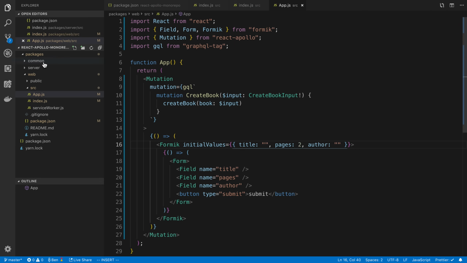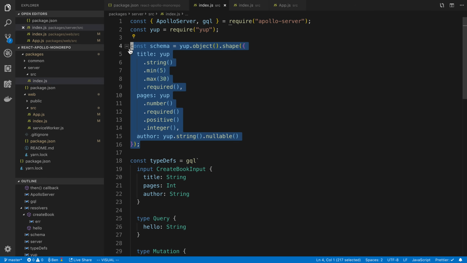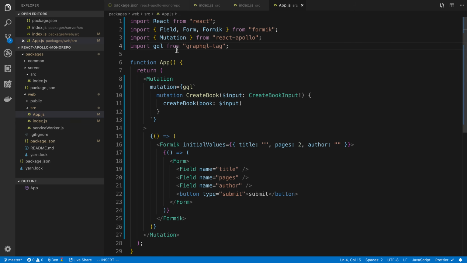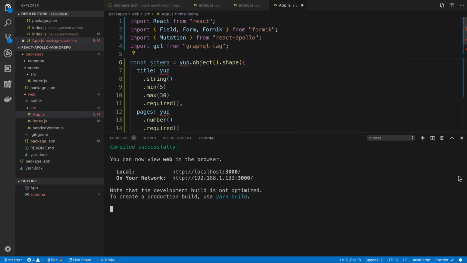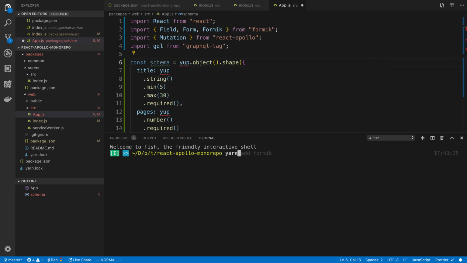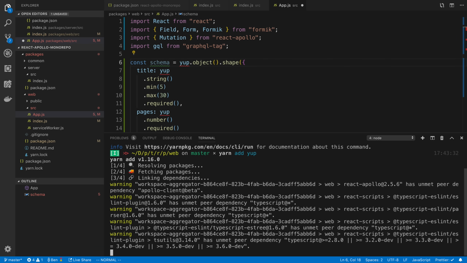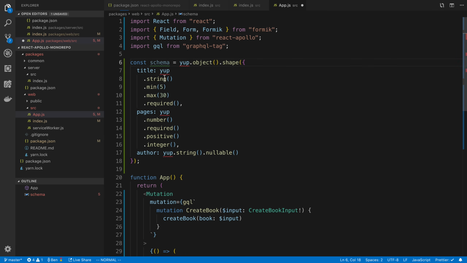Alright, so the idea is without a Yarn workspace, without sharing the exact schema, we'd have to copy paste this, right? Which is not the worst thing. We're still able to just copy paste the code and put them in both places. But we can do one better, which we're about to add after we get it working without it. And that's usually my way of doing it, is I'll get it working without Yarn workspaces, maybe if it's simple, and then I'll add it in when I need it.